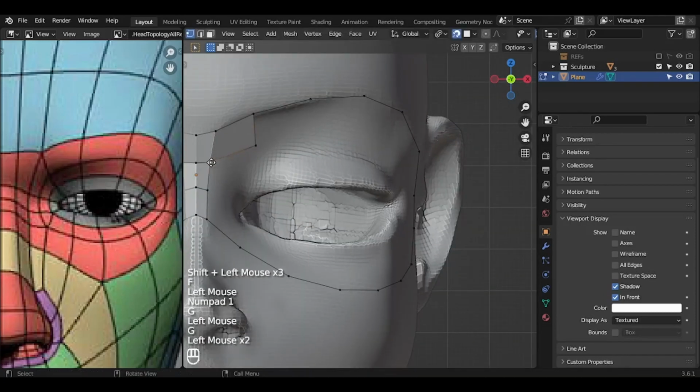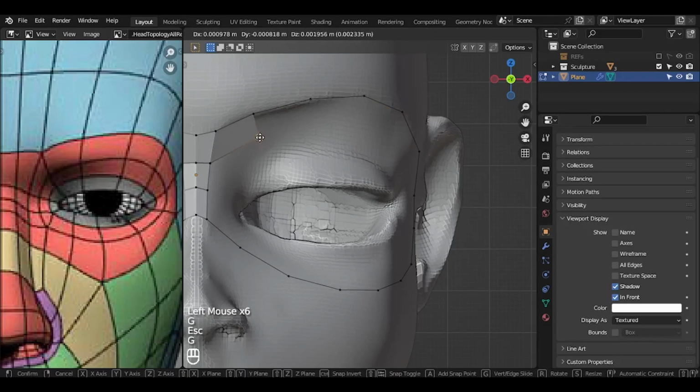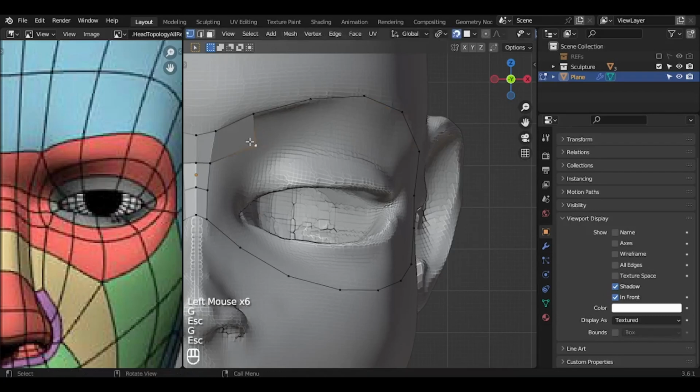So, one more important thing to say, we have to create a loop that matches with the other loop up here. What I mean by that is, we have this vertex, this vertex, this vertex, and all the others, and the vertex in the middle has to match with them, so it has to have the same number of vertices. And for that, we're just going to be basically extruding at the same point and at the same place, like around here. This one is going to be matching with this. This one is going to be matching with this. This one is going to be matching with this, and the same thing for the rest.